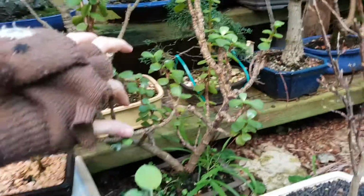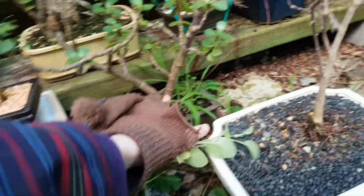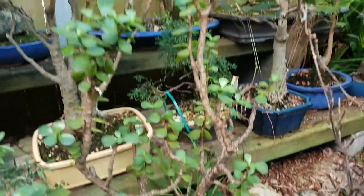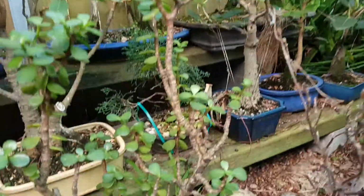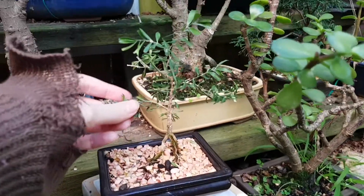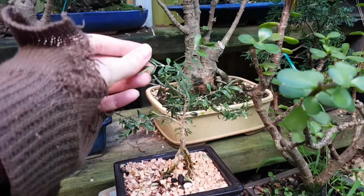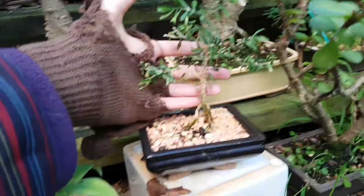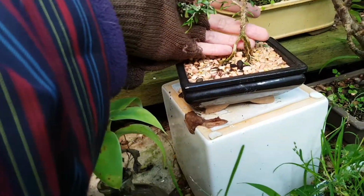Over here's another money tree, the twin trunk kind of thing, but sort of ugly. So yeah, a lot of ugly plants. Here's a little mini one. It dried out. I'm hoping it's not dead. So I'm just going to keep an eye on it for the next few days and make sure it gets enough water. But it's kind of adorable if it does survive.